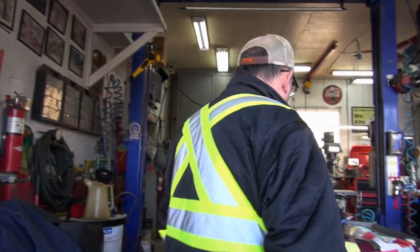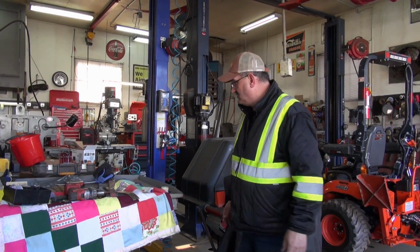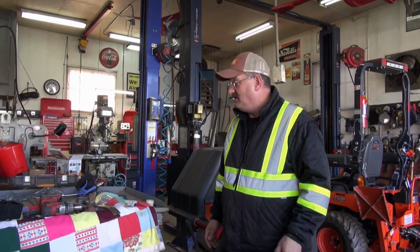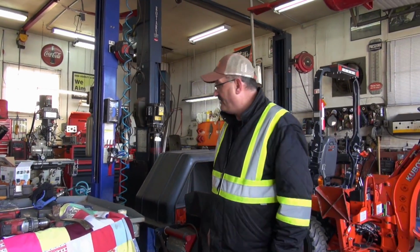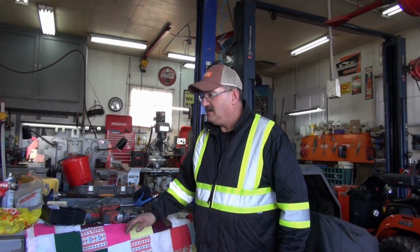A couple of years ago, we had a contractor come in and do some work for us. So I asked, how much is it to put deadbolts on the doors? Yeah, because we knew we had doors coming up. He said, Paul, anywhere from 150 to 200 bucks. It's a lot of work for that. I said, man, I guess if that's the price.